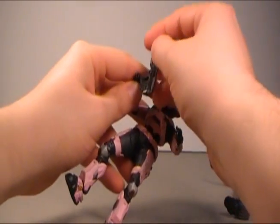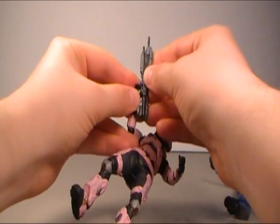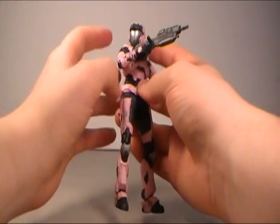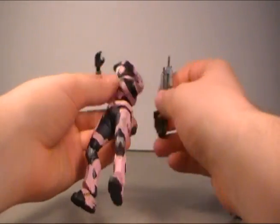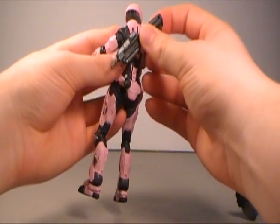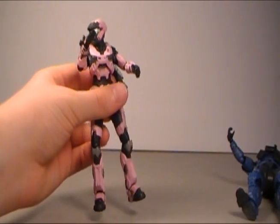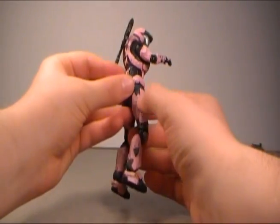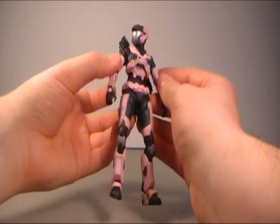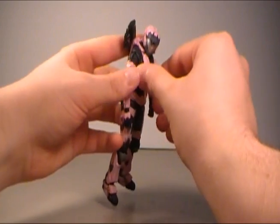But it does make it a little bit trickier to be able to get the guns into her hands and get her to hold them. Although she can put a finger into the trigger, which no other male Spartan can do yet, so that is pretty cool. The assault rifle can go onto her back peg hole, like so. It looks very nice. I really like that. And she also has a peg hole on the right thigh and the left thigh, just like all the other Spartans. I still don't know why exactly she does not have the, okay, oh, chest armor comes off.